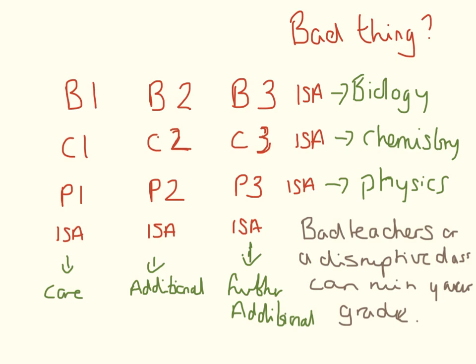Could this be a bad thing? Yes, it could be, because of the way things are divided up — this is getting quite technical. We have our biology, our chemistry, and our physics, and the coursework down here. Your biology all gets added up across this way, chemistry across this way, and physics across this way if you're doing triple — or it can be core, additional, and further additional. What this means is, especially if you're going down certain routes, one bad exam or one bad teacher can affect things quite a lot. So you need to be careful and watch for that, and you need to use resources like YouTube which are available to help you through that.